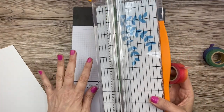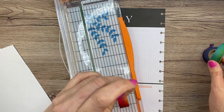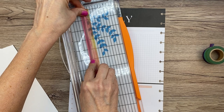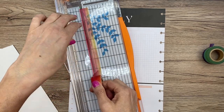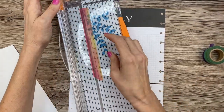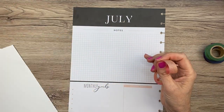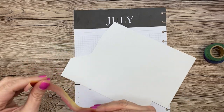As far as stickers go, I'm not sure yet. The first thing I'm going to do is cut the tape down — I'll just wing it here. If you have washi tape that's not the size you want, you can always cut it down and make a new washi tape. You can even make really skinny washi tape. You can do a lot of things with washi tape.